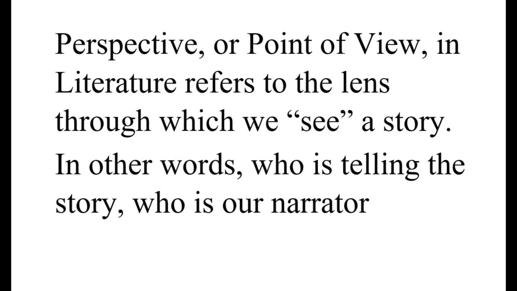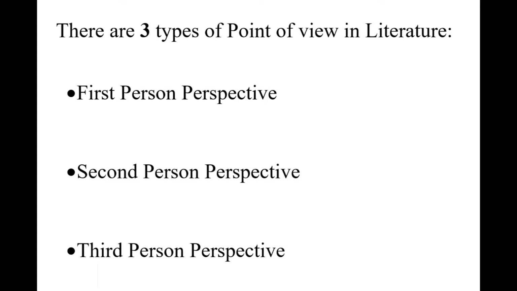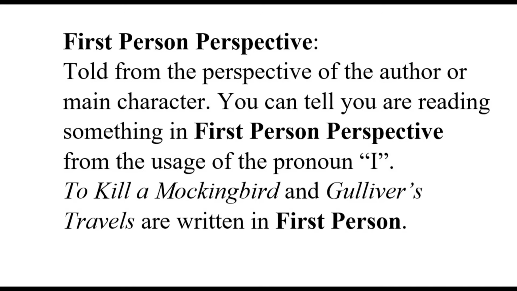So there are three types. The first type is first person perspective, then we have second person perspective, and then lastly, third person perspective. First person perspective is pretty simple. It's from the point of view of I, right? You can tell you're reading something from first person perspective because you are constantly reading that pronoun I, right?